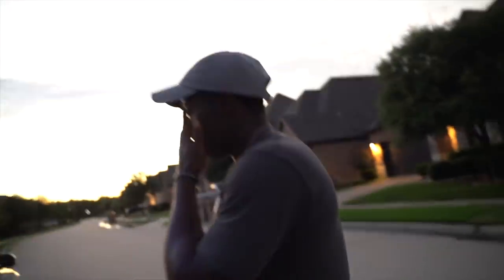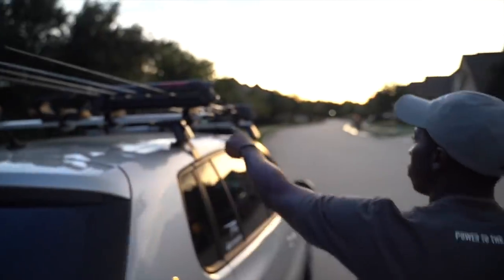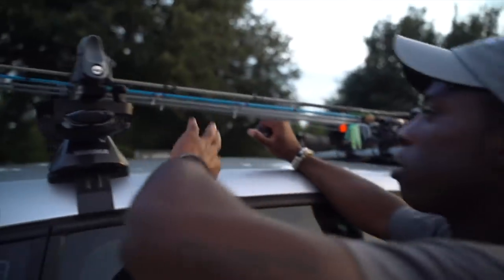Before we go, I want Torrance to tell you guys a little bit about his setup on top of his rig, because you guys know we recently took some stuff off to put on top of the kayak trailer, but you're rocking a whole different setup. Let me see what you guys got. So we have the Big Catch, and then we have the Real Deal on here. Yep. Real Deal is so freaking clutch, man.